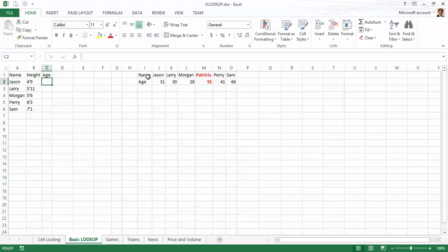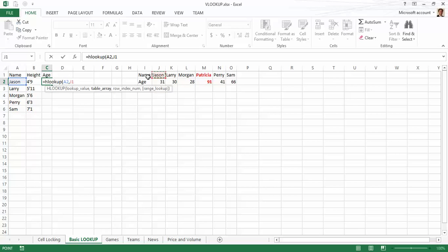HLOOKUP works, like I said, almost exactly the same as VLOOKUP, except it's a different orientation. So when we punch in the table array, now instead of the first column containing the record you're trying to look up, it's the first row which has to contain the record you're trying to look up. So that's this row, and then you just go down until you include all the data you want. In this case it's pretty simple, it's just that. And then, as always, you lock your references by hitting F4.